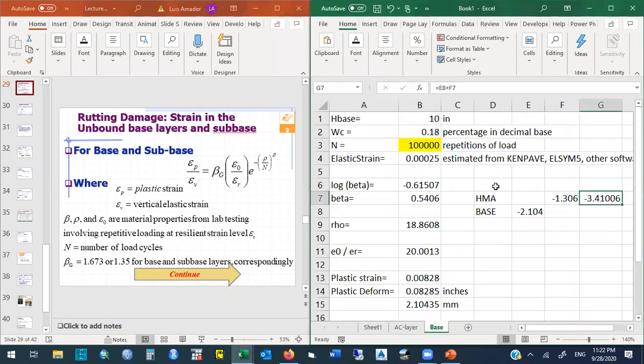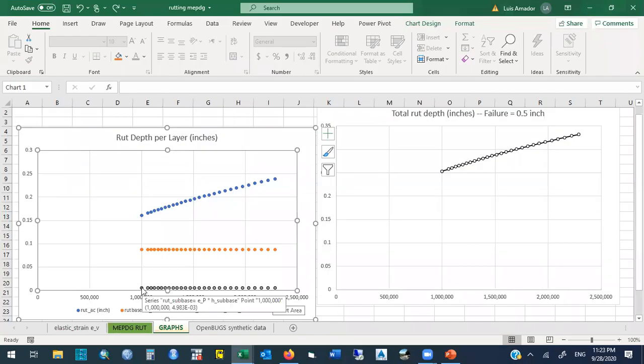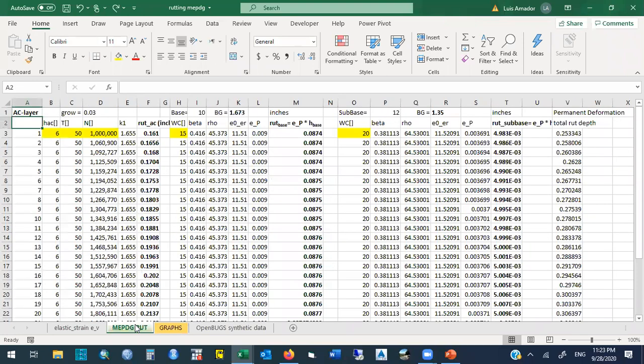But sorry, Professor, why is it that the base and asphalt don't start from zero deformation in the graph? Yeah, I mean they start from 0.1, for example. They have a small value, but it depends on the combinations that I have. So they have 0.08 rutting, while the asphalt has a big rutting.